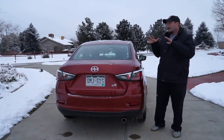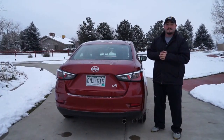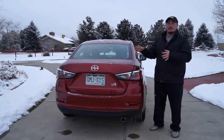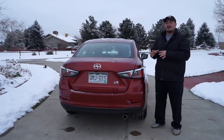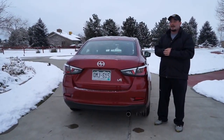So really, again, really do like this car for what it is, and for the price point that it's at, and a lot of the standard features on it. So with that being said, we're going to take a quick drive and walk you through some of the interior features that we can do while we're driving. We'll come back, show you the trunk portion, go through the interior, and then also give you our opinion of the 2016 Scion iA.